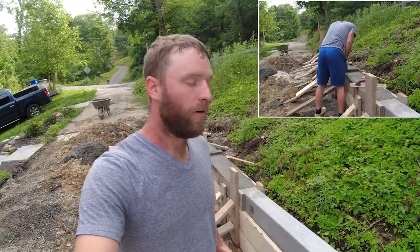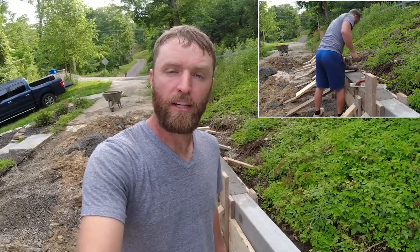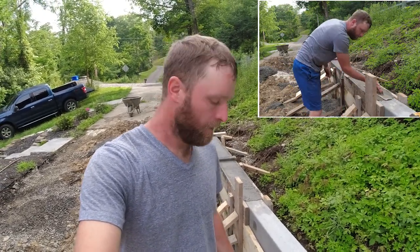So the concrete's at the point now that we can go ahead and float the top and edge it to bring the cream up so it finishes nicer.